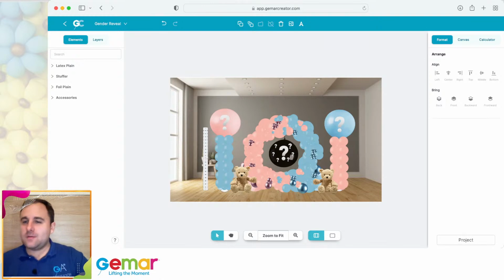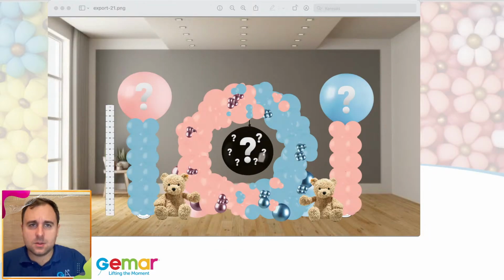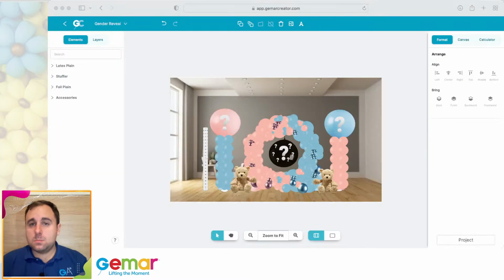So we have this beautiful decoration, and we can export it as a PNG file. As a beautiful PNG file. And I want to show you how it looks. Where is it? So you can see here the final picture. This is one beautiful PNG, and you can send it to your customer. So they can see, and you can just reopen it if you need a few changes.